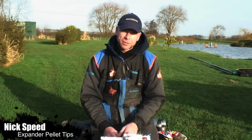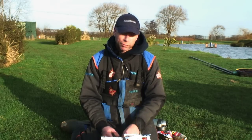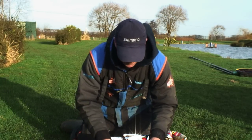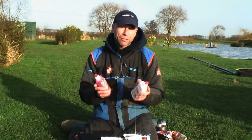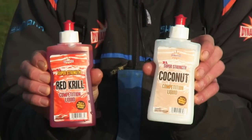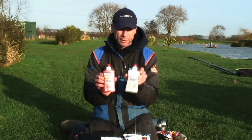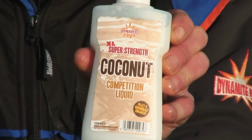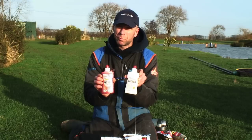Top tip now: pellets. We all know how to do pellets in water, but I like to do mine a little bit differently and there's a very good reason for it. Two new products perfect for this. I'm a big believer in using oils in my pellets, or flavours, and both - which these two do both. We've got white coconut and we've got red krill, fresh from Dynamite, and they're absolutely perfect for using with pellets.